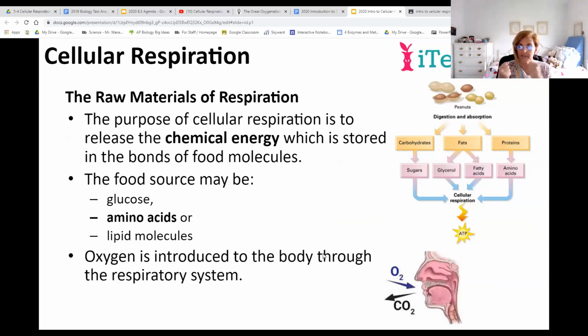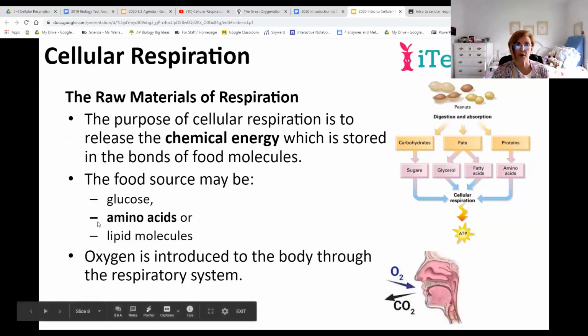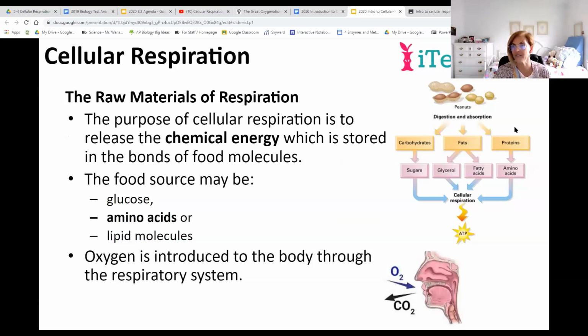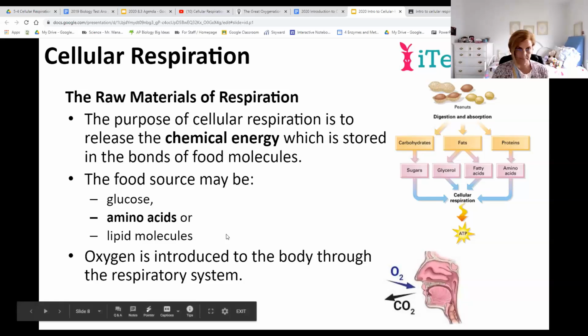Raw materials, like what are we physically breaking down? We talk about glucose, but you can actually break down any of the molecules that are in the food you eat, right? So we can break down starch into smaller sugars. We can break down fats into glycerol. That can then go into cellular respiration. Proteins break down into amino acids. That goes into cellular respiration. So just like photosynthesis made organic molecules, but we talked about glucose in general, cellular respiration breaks down any of your macromolecules, but we talk about glucose in general, okay? So you can break down glucose, amino acids, other lipids.